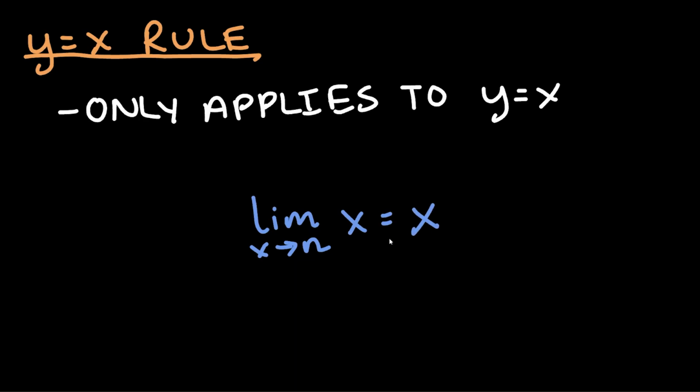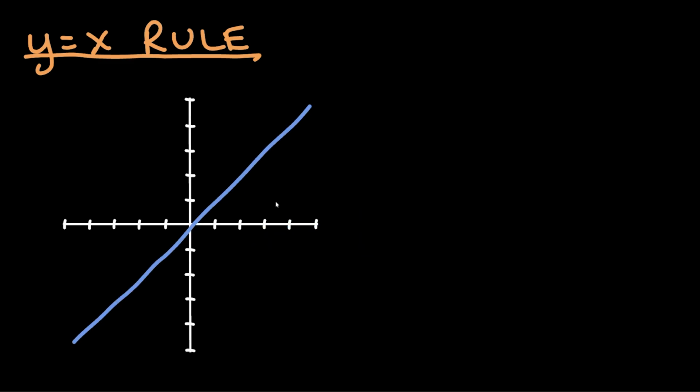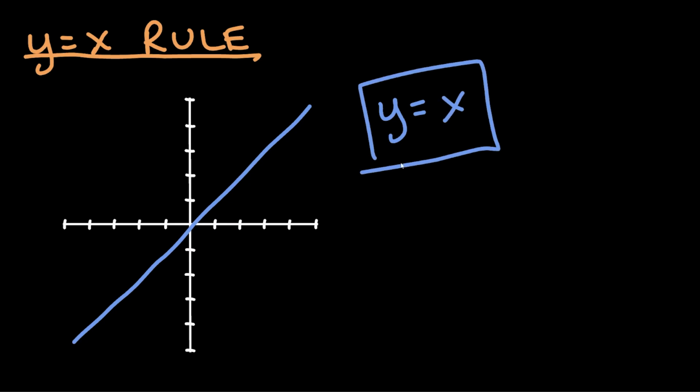It piggybacks off of the last rule that we just looked at. However, the only difference here is that x is not a constant, meaning that it can change over time, or you can decide to move it at any point you want. It's more easily explained if I showed you on a graph. Okay, so now here in front of us, we have the graph of y equals x. Specifically this line. This does not apply to other lines, so just keep that in mind.